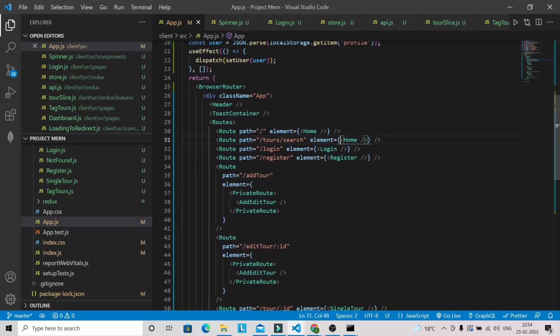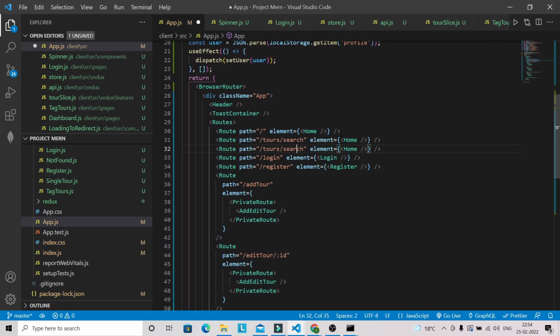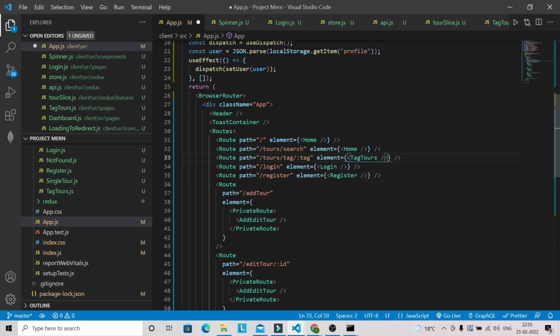Let's just copy this one, and it will be tours tag, colon tag, and this time we are going to render the page TagTours.